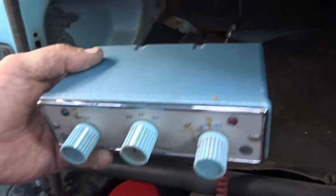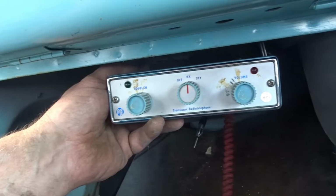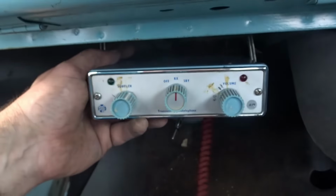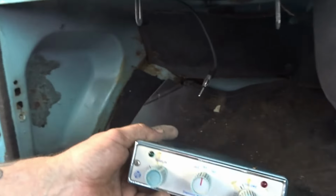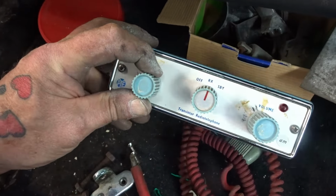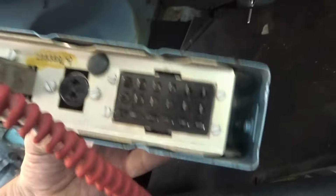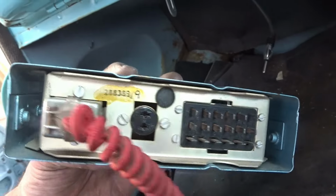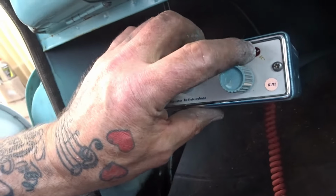Well, there you go, guys. I think I'll screw that in there. It was quite nice, anyway, because the colour of the buttons are matching. Well, yeah, we'll get that in there, eh? I'm not saying it's going to work or anything, but just to please the eye. And again, there's a little red light on it there.